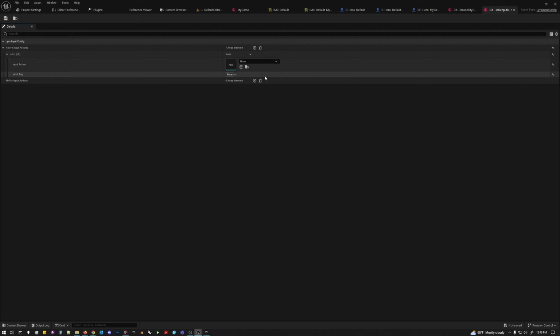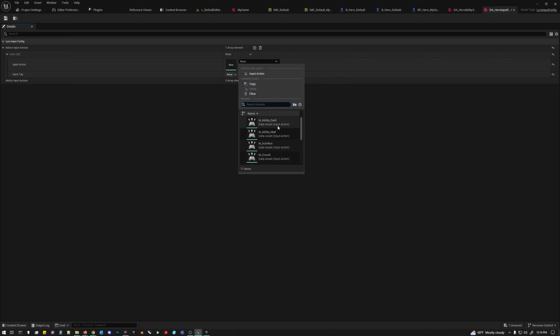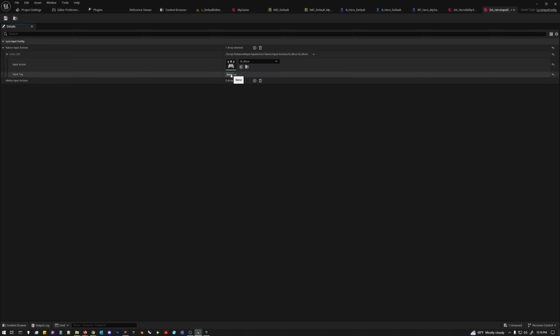So we're going to add a couple of native input actions right away. So one of the ones we're going to implement is move. So IA move. And let's put that there. I'll show you in a second where that lives and why we're doing that. So input tag move, we're going to add the input tag, and we can just follow it down to move.